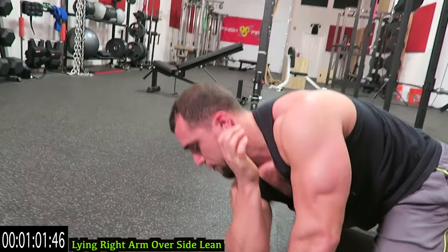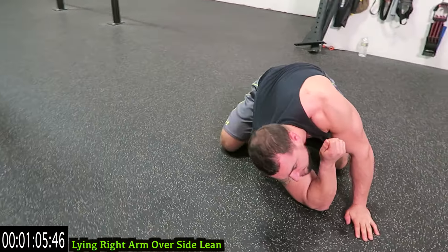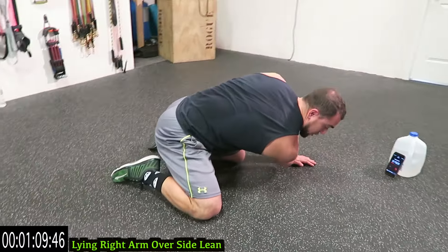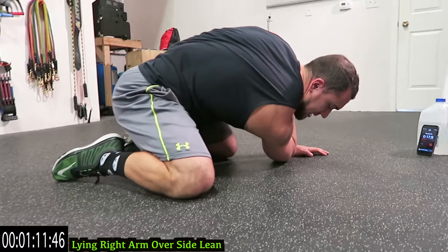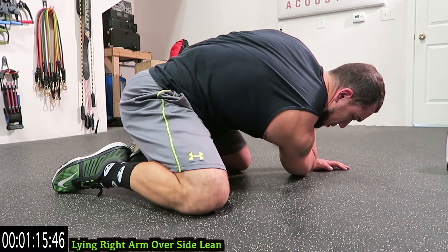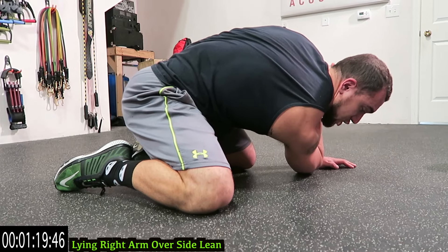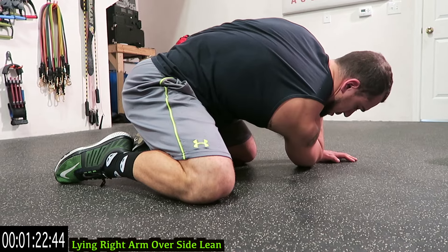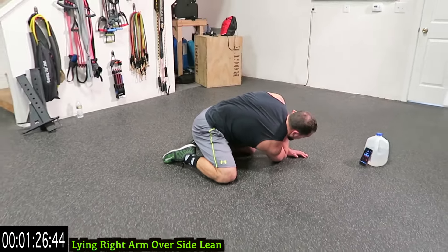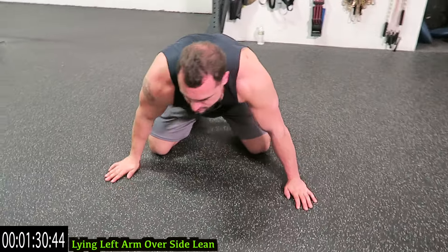Now the right arm over your body, just like that — across and then you're going to lean out to the side. We're hitting it from a different angle now. Same exact pressure: push the elbow down, have it across your body and then pull to the side. For your breathing guys, in your nose and out your mouth. You're trying to cool down, bring down that heart rate, and switch sides.